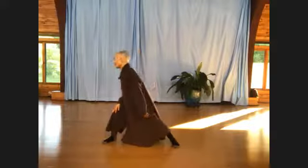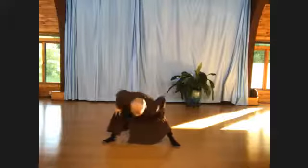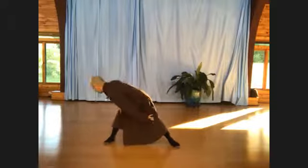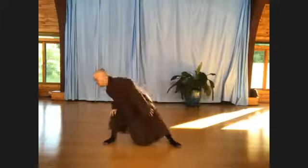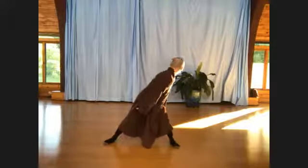You move to the right side, look down, inhale. Move to the front, move to the left. Exhale. Make a circle with your spine. All right. Two hands always on your knees. Inhale. Reverse. Move slowly. Exhale.